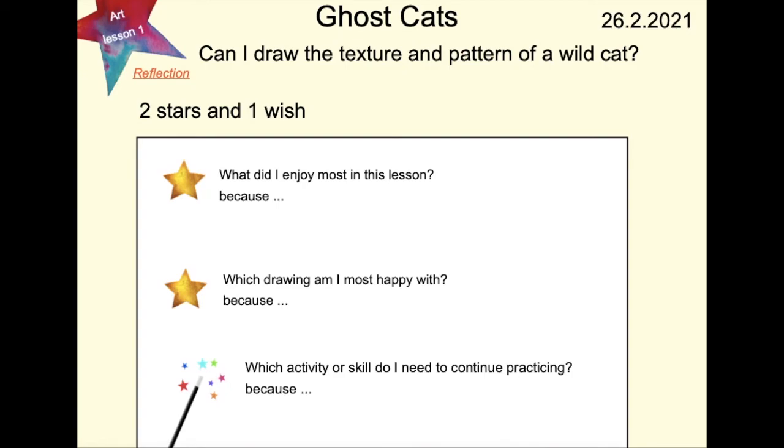For the last part of this lesson, you will write a quick reflection. Copy onto a piece of paper what's on this screen. This reflection is called Two Stars and a Wish. The two stars are, what did I enjoy most in this lesson? Because. And which drawings am I most happy with? Because. And the wish is, which activity or skill do I need to continue practicing? And your reasons why, so because.